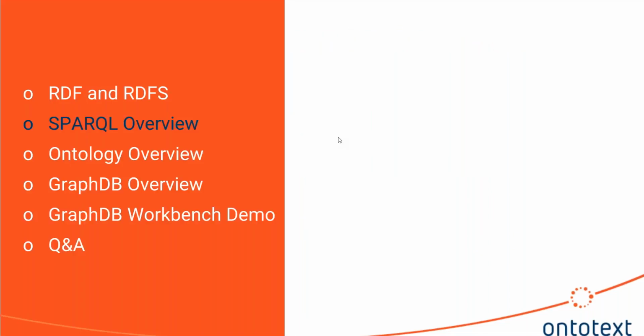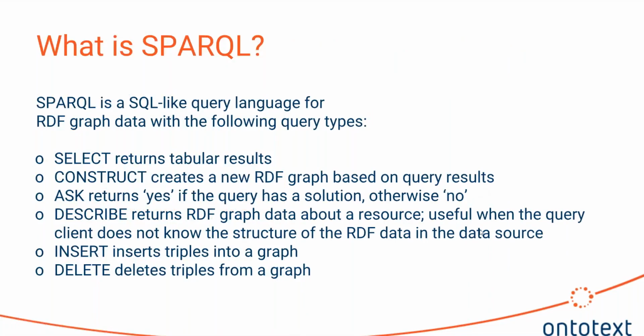So, how do we query that data? Well, for that we use Sparkle. Sparkle is the Sparkle protocol and RDF query language. That's a recursive acronym. Why not call the S semantic instead of the recursion? I'm not quite sure, but that's how it was decided it would be named. As the name suggests, it's both a protocol and a query language. So it both describes how the communication between a client and a server would happen on a high level, and also explains the semantics of the queries which are sent off towards the server.